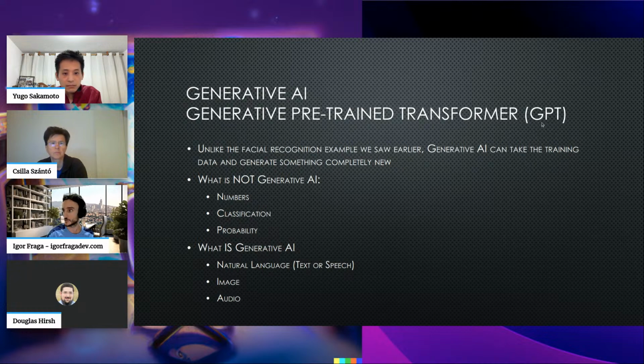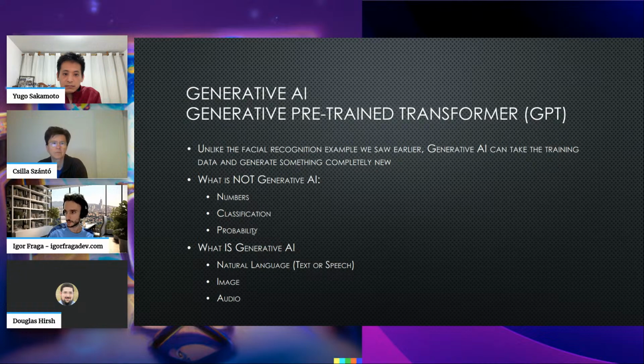Generative pre-trained transformer, that's the GPT from ChatGPT. Unlike the facial recognition example we saw earlier, generative AI can take the training data and generate something completely new. And that's nice to see because we do have some stuff here. What is not generative AI?